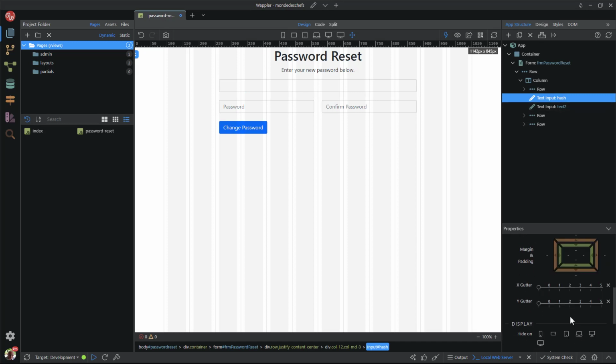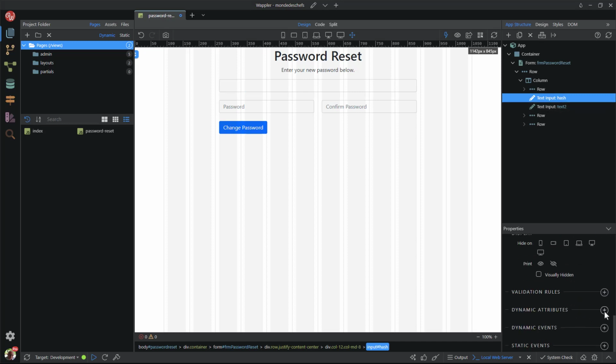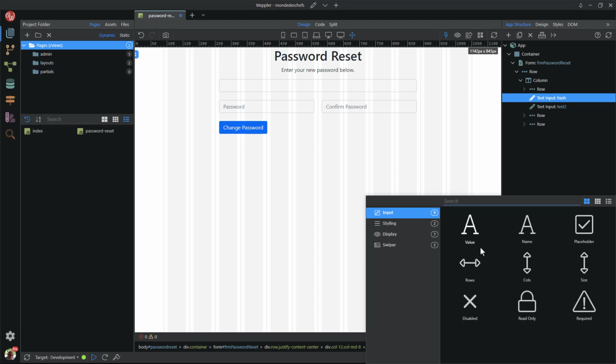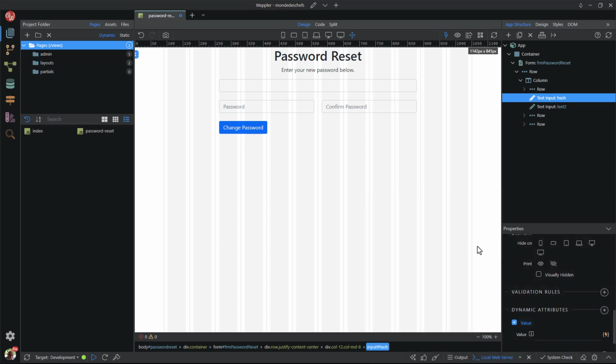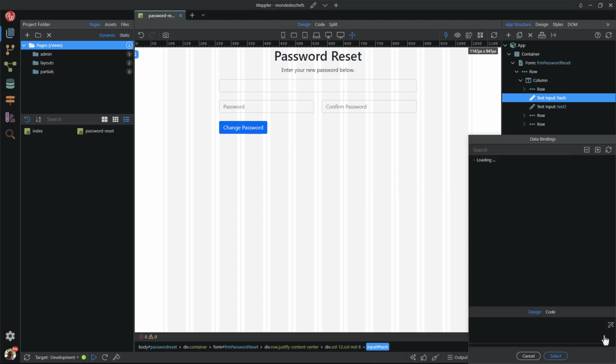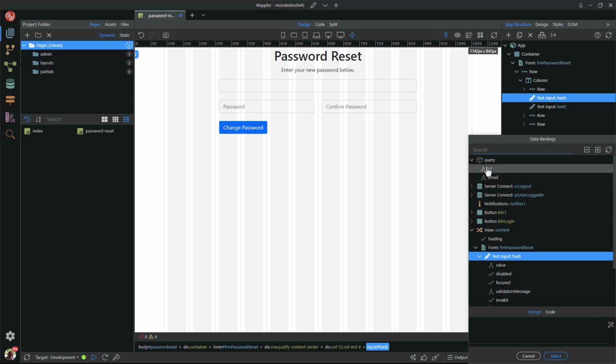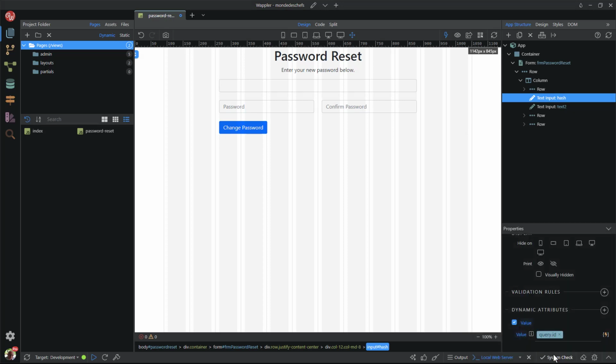Then I scroll down in the Properties panel to Dynamic Attributes. In the drop-down menu, I choose Value. For the value, I choose the ID query parameter. This is the value of the ID that shows in the address bar of the browser. I repeat this for the second hidden form field.